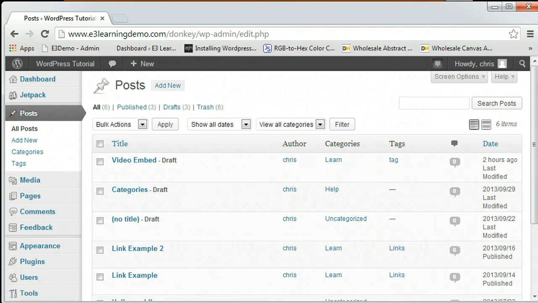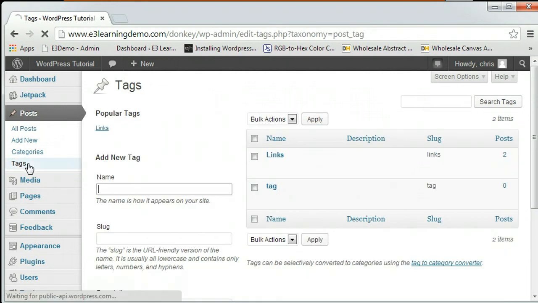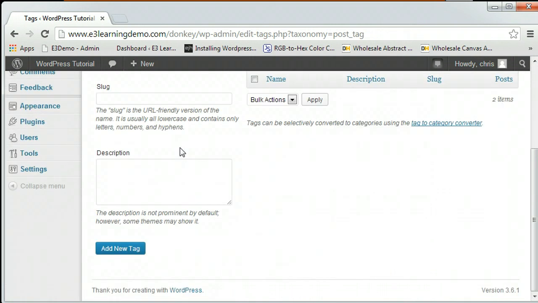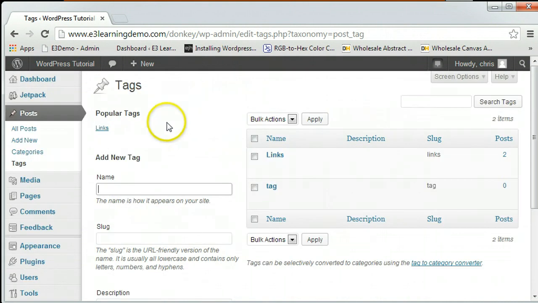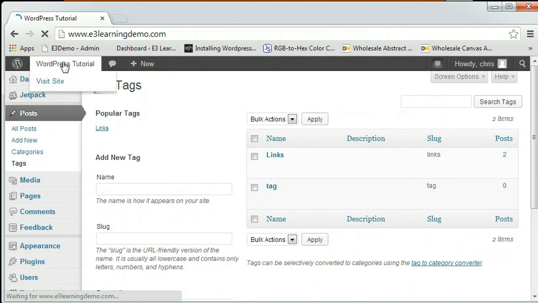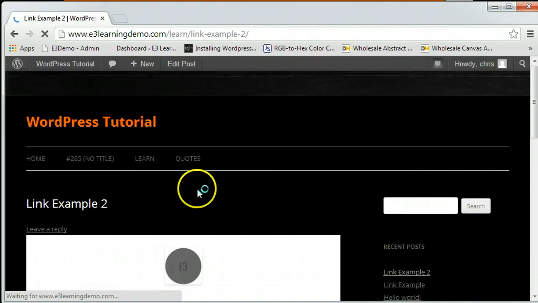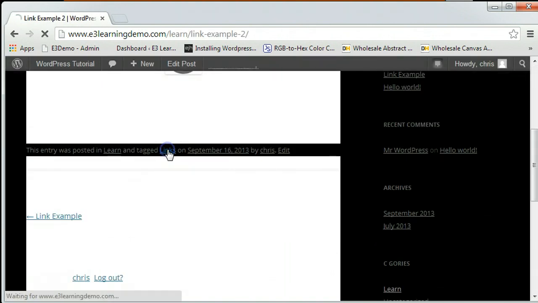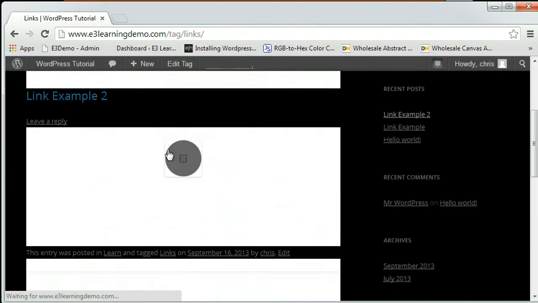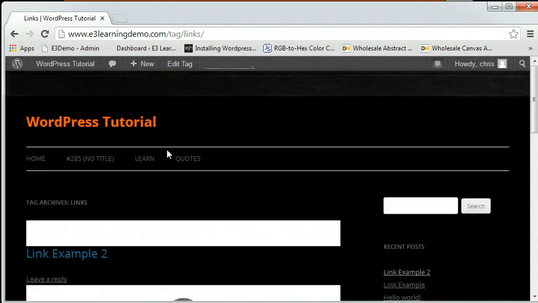Tags have a similar page to the Categories page that allows you to add and manage your tags. The link for the page is found on the left-hand navigation menu under the Posts tab. The tags will also appear right below the actual post on your website. This link will allow a user to find all posts associated with a particular tag when they click the tag itself. Tags are not hierarchical and exist completely independently of one another. If you're looking to have a hierarchical organization of your posts, you should use categories to do so.